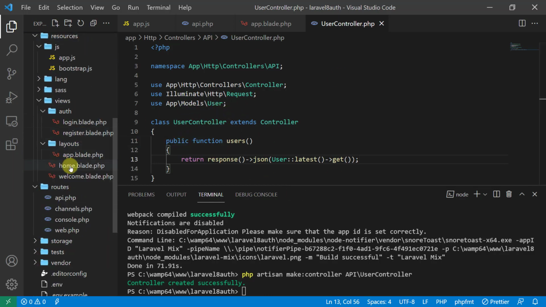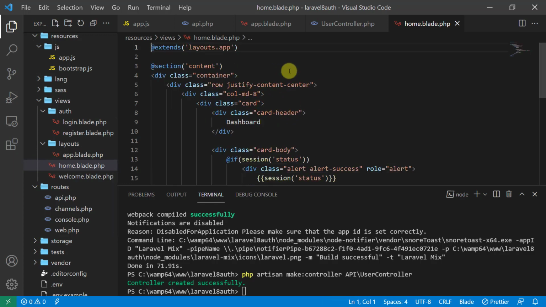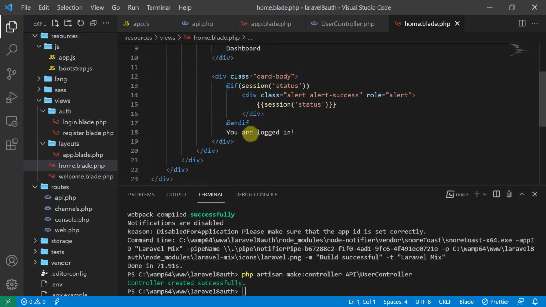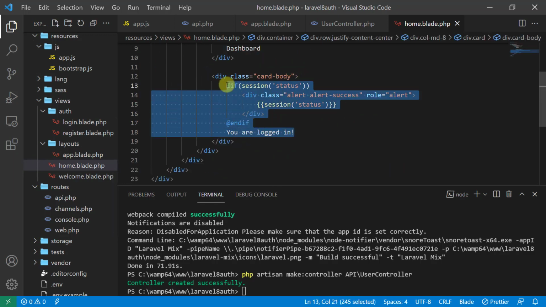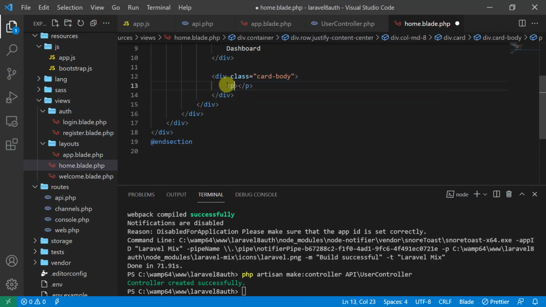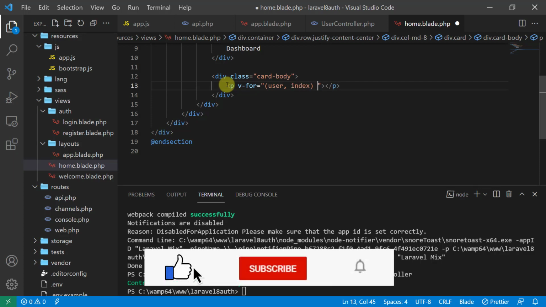So now let's show the data in our home blade. So let's go to home blade, and in here what I will do is remove this code, and let's create a p tag, and let's say v-for equals to, parenthesis, and in here let's say user, index in users.